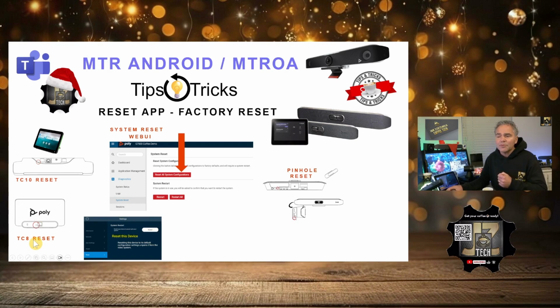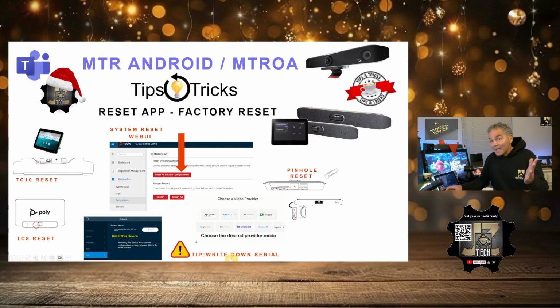It's also available on the TC8 or TC10 through the interface of those devices. You go under the admin, you log in. It's not available as a user, of course. Then you can reset this device, and it will go back to the factory image. What I always recommend is to write down the serial number, because if you do that factory reset and you didn't configure any Lens onboarding through DHCP, etc., it will have the default admin.